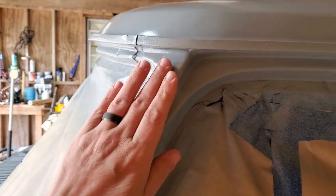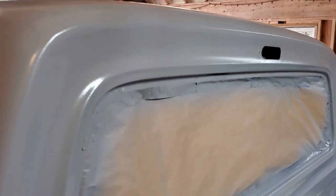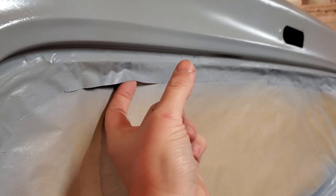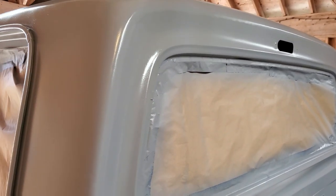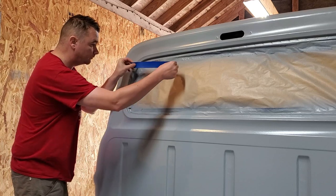So I'm going to break up some of this a little bit, get a little bit of filler right there, knock down these little drips. Hope that paint isn't getting inside. I'm going to put a little piece of tape right there and go from there. So yeah, let's do this.